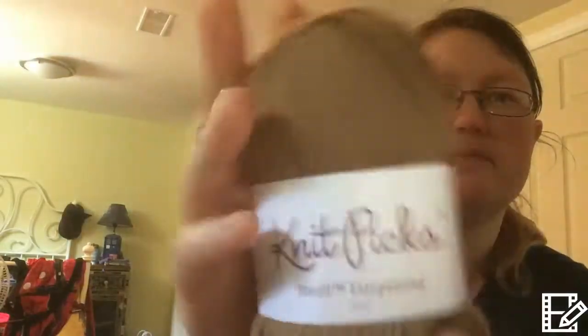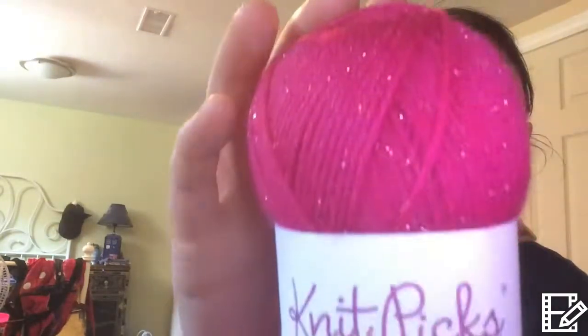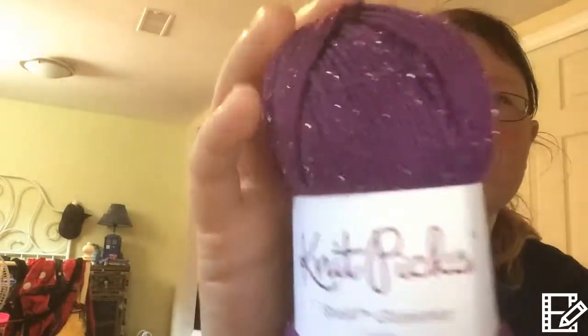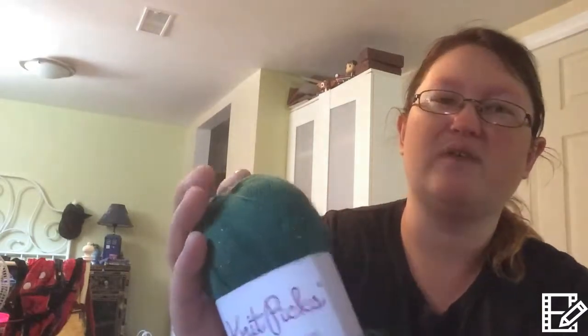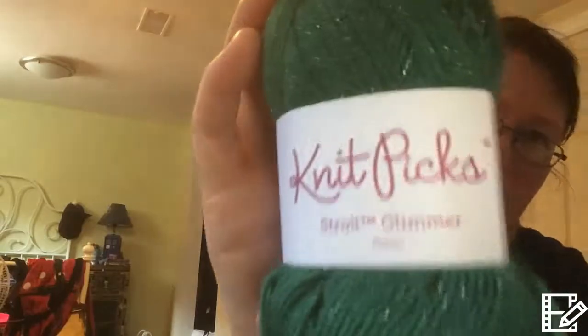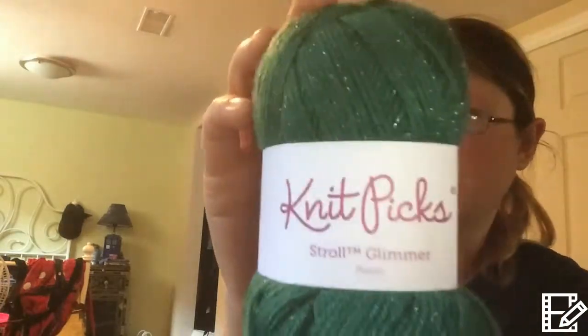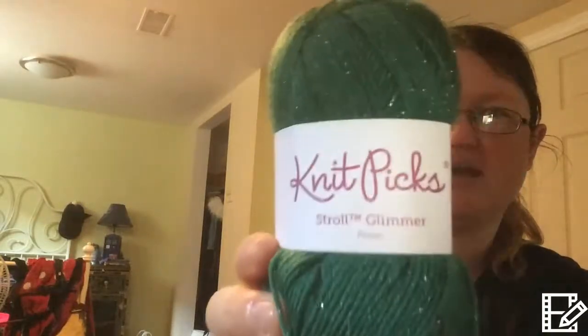My birthday order from Knit Picks just came in. I got the Knit Picks Stroll Fingering in the color Cork. And here we have the Stroll Glimmer - so sparkly - in the color Runway. And then we got another Stroll Glimmer in Fox Glove, and this is actually my very first time ordering from Knit Picks getting their yarn, and I absolutely love it. And here we got Stroll Glimmer in Potion - I got Potion because they no longer had Dragon Scale, but I needed a nice green and I love this version of the green for the Stroll Glimmer.